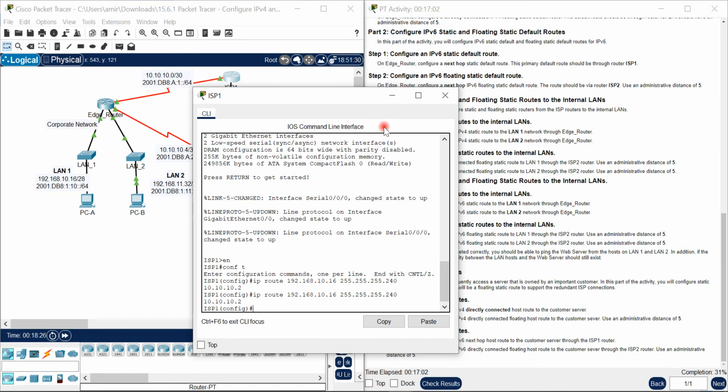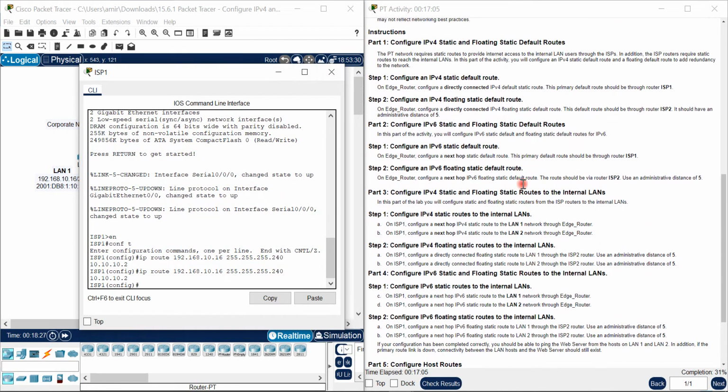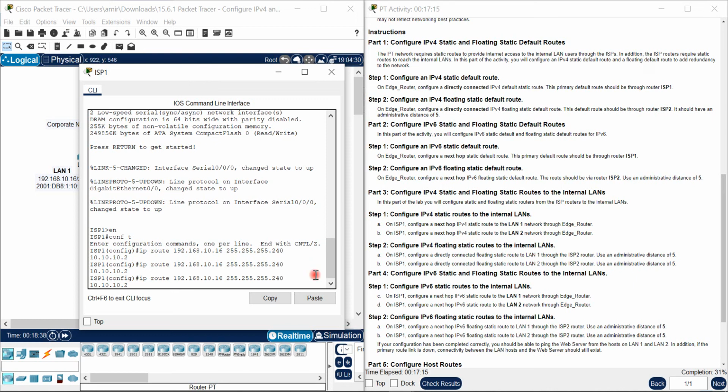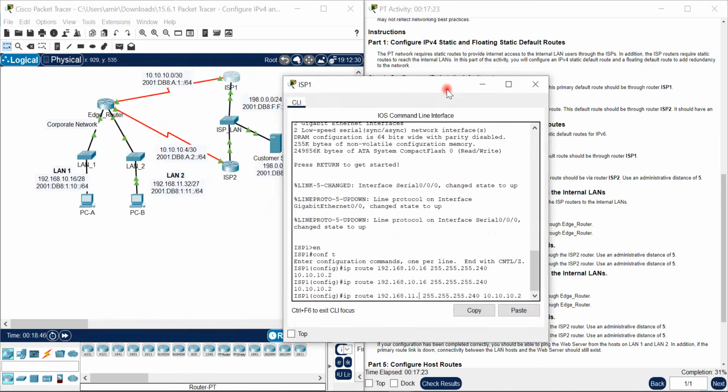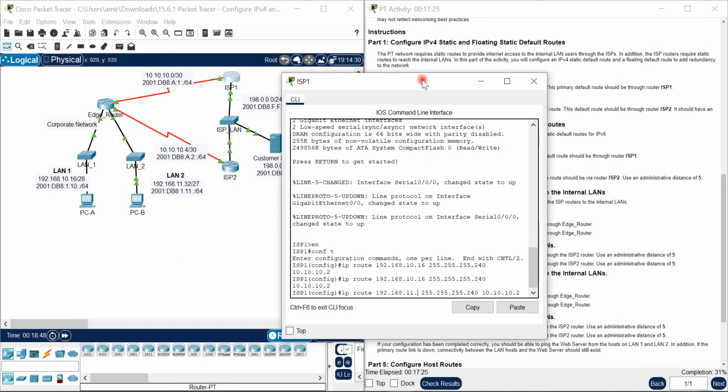And in the other step on ISP1, we can also configure the next hop for the LAN network. For LAN network 2 it is the same. We should go here and write 11.32 and it should be /27.